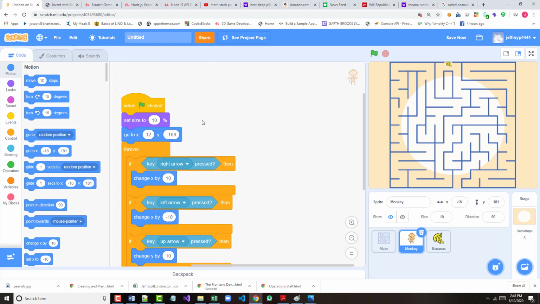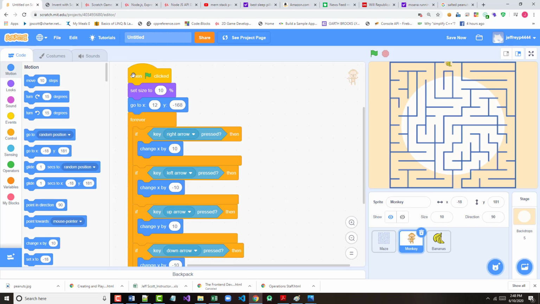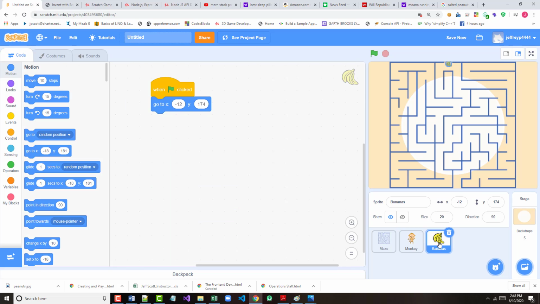The first is, as already mentioned, that for the banana, I want to make sure that when it starts, it goes immediately to location -12, 174, which brings it up here. All right, you can see it's right there. But it doesn't matter, I literally could put it here any place.